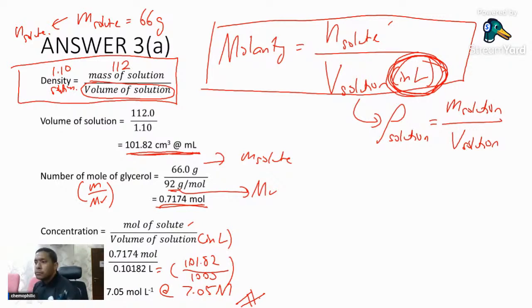If my answer is 7.07 molar, is it still acceptable? Yes, still acceptable, because sometimes in the answer you see we are using the molar mass that we call the expected one. In your own exam, you are going to have the actual relative atomic mass, so you have to use the decimal places as well. So of course the answer will be a little bit different. No problem. But if I state the mole to 2 decimal places only, 2 decimal places cannot.